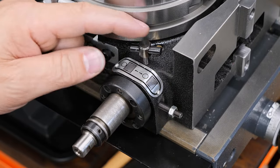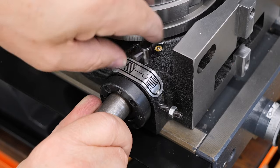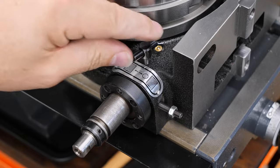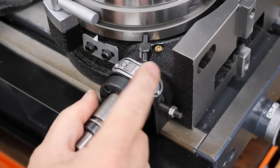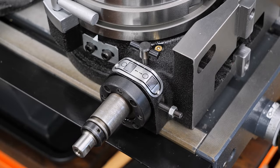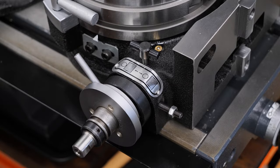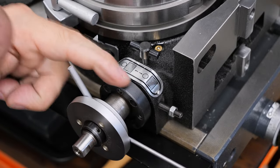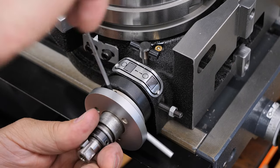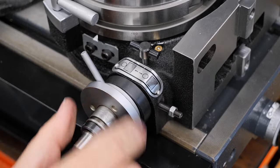Now this one here actually locks this, so once you engage, you use this one on top to lock it. That's all that does. So we leave that one unlocked. Be aware that locking it changes the adjustment slightly. And we're going to put this wheel on. Say I wanted it to be around about there. And the wheel shouldn't touch that. Just bring it slightly off that and lock it. And the other one there. Okay, so this is our handle for operating what we've just done.